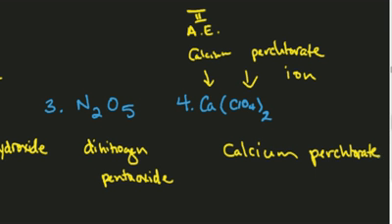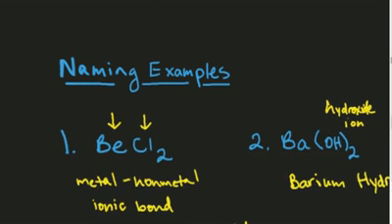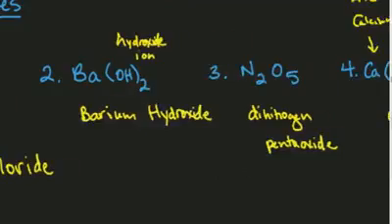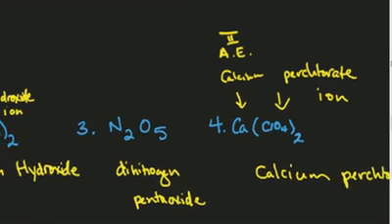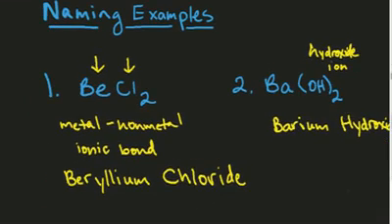All right, so you can see that flow chart's pretty handy. I recommend making note cards for those polyatomic ions and just go through and memorize the charges of the metals and practice, the most important part. I hope I've eliminated some of the doubts you might have. Check out some of the more advanced naming examples. Nomenclature can be pretty easy if you just practice it, just like anything else.